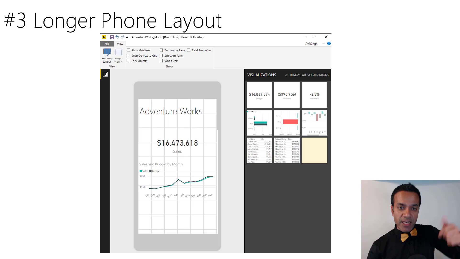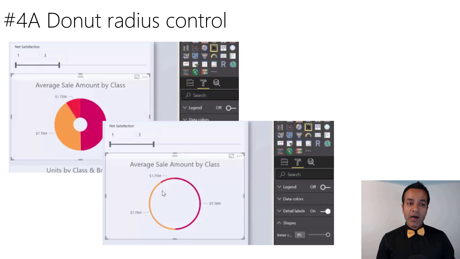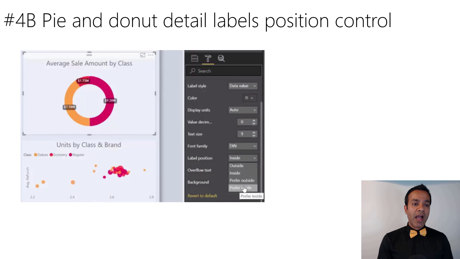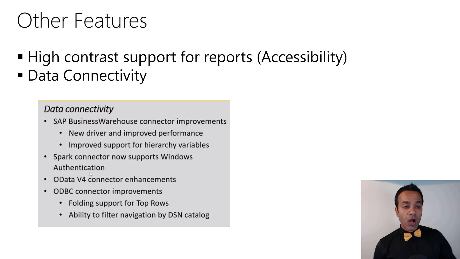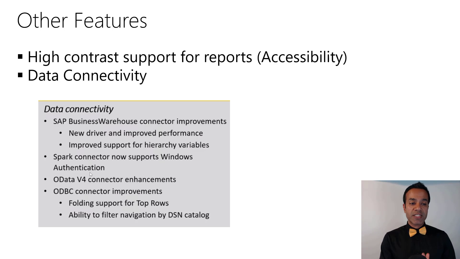You now have a little more screen real estate and the ability to scroll when building that layout. Number four: donut radius control. As a Stephen Few fan I'm not a huge fan of pie or donut charts — they're not the most effective way to communicate data — but if you are using them, now you have more control over how they display and how you position the labels. Also worth mentioning: Power BI has made accessibility a main focus, and the June update includes high contrast support for reports.